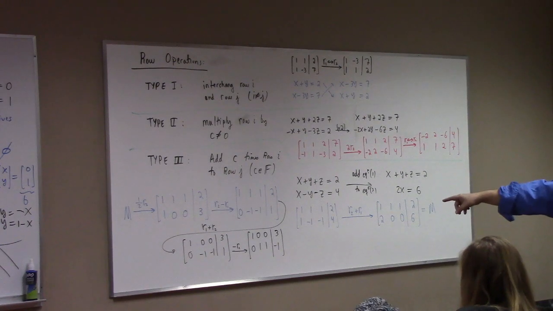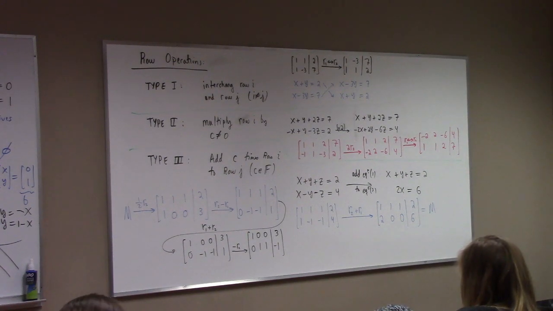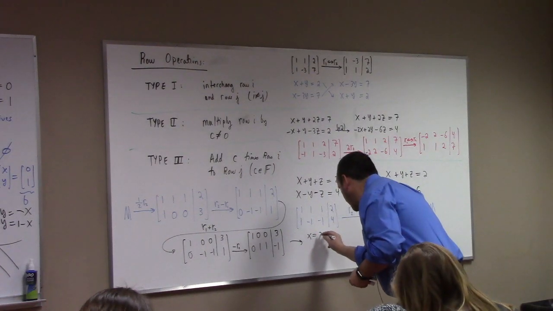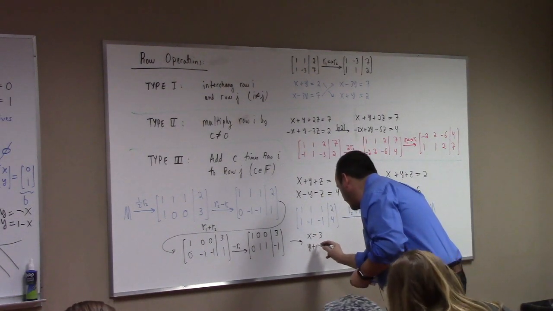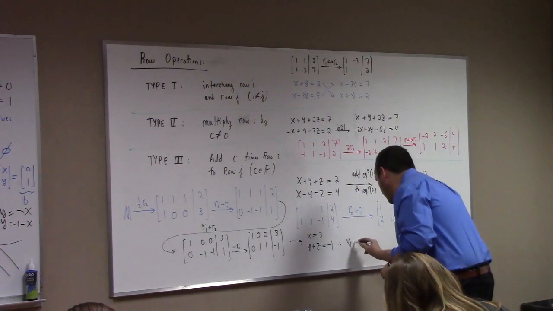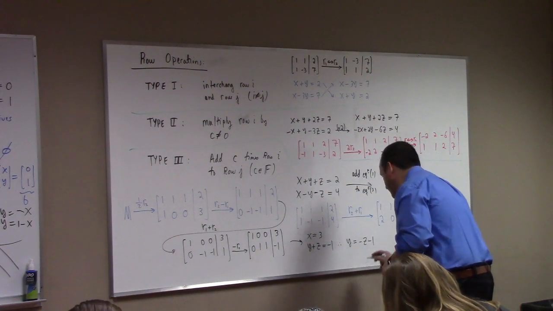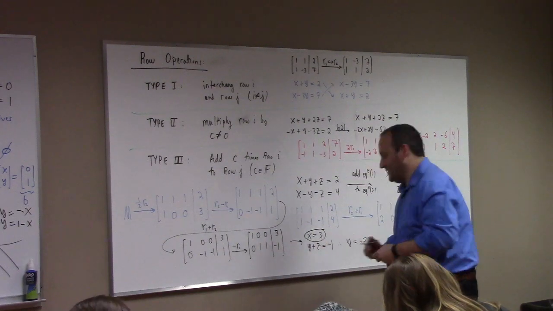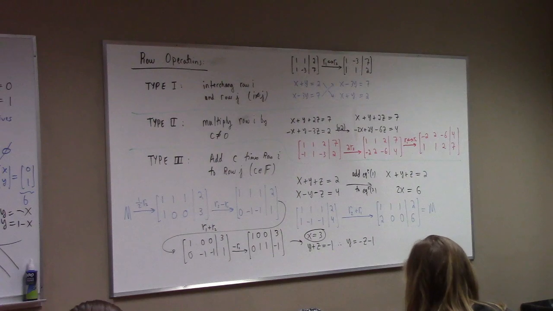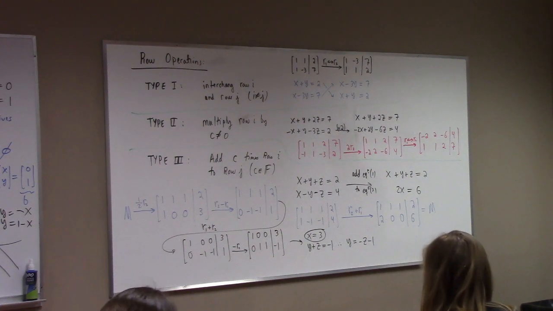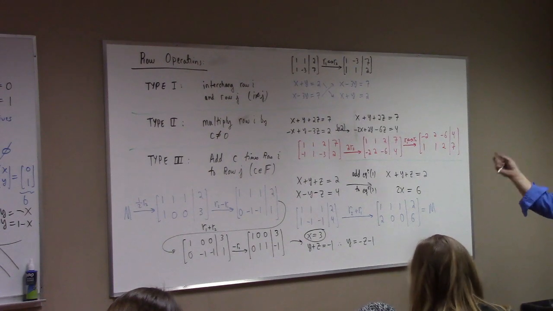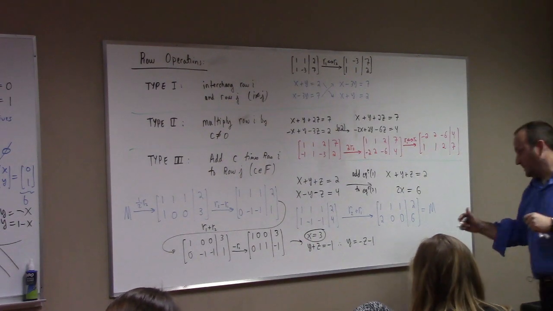What are the equations which correspond to the final matrix? x equals 3 and y plus z equals minus 1. Therefore, y is equal to minus z minus 1. So x equals 3, well, that's easy enough to understand. You can't mess that up, right? And so y equals minus z minus 1 suggests that we use z as a quote-unquote parameter in the solution.